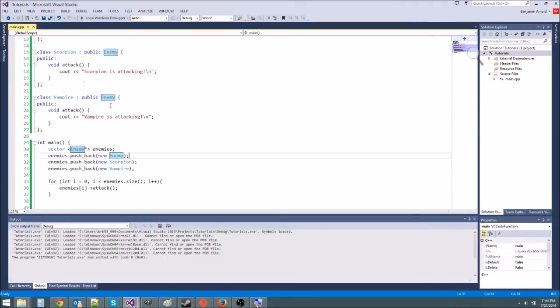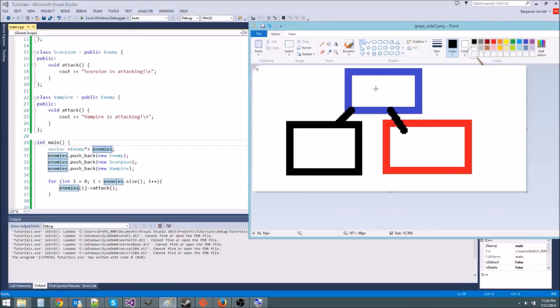So what is a pure virtual function? Well, what is an Enemy? This doesn't really make sense. We have a list of enemies, and when you think of an enemy, you're going to think of some kind of monster, a scorpion, a bandit, a vampire, something. Just an enemy, there's no real description there. You're not going to have just an Enemy. That doesn't really make any sense. Instead, you're only going to be using things that derive from Enemy.